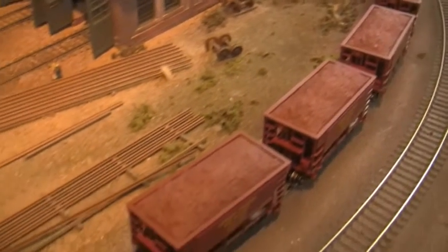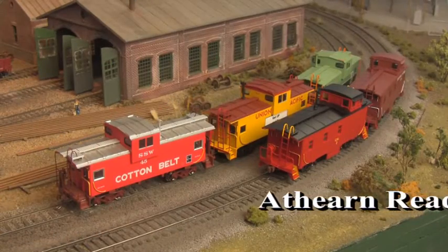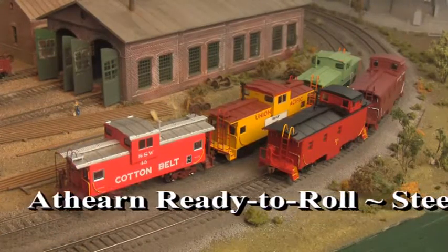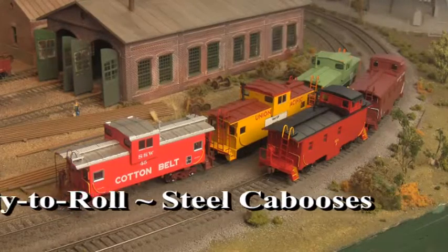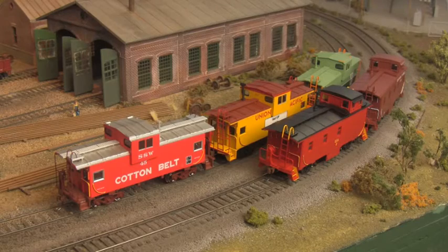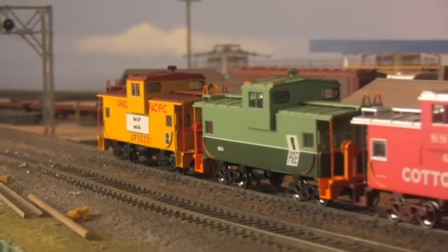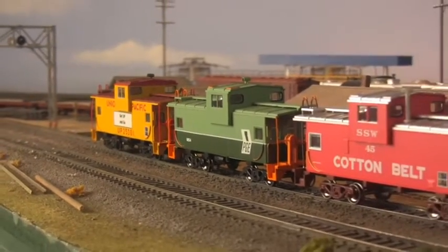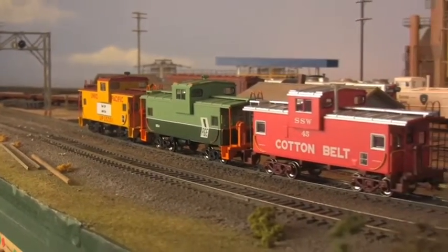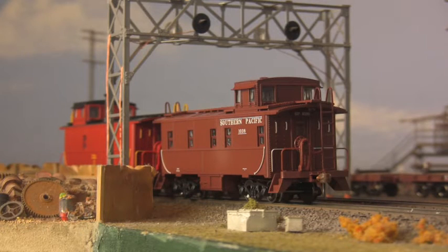And finally, because something has to be last, cabooses, with both wide vision and offset cupolas. The perennial end of all freight trains up until the 1980s, when end-of-train devices showed up and thoroughly wrecked everything, cars of these designs were once common on many mainline and short-line railroads. Of course, all ready-to-roll models feature blackened metal wheels, knuckle couplers, freestanding grab irons, and razor-sharp paint.